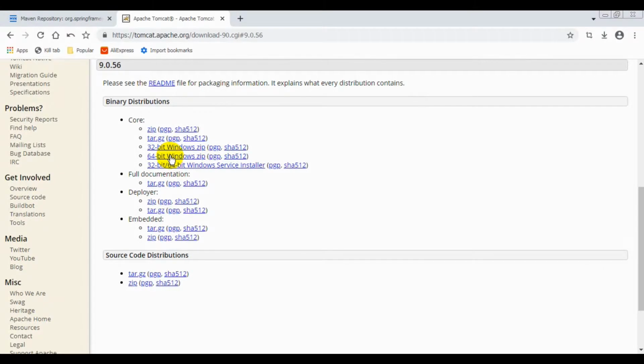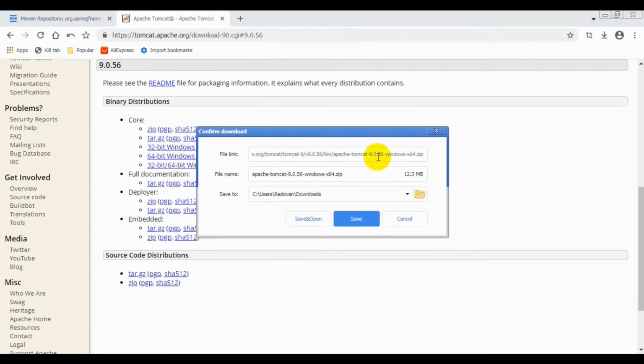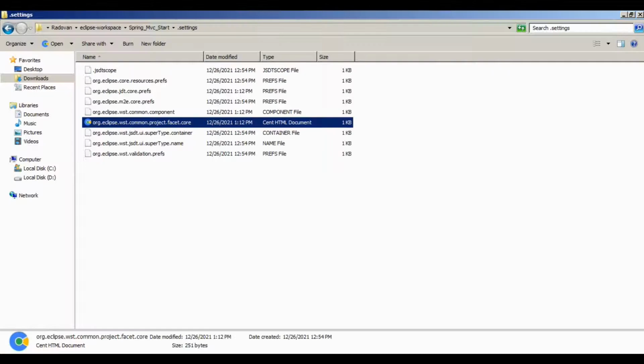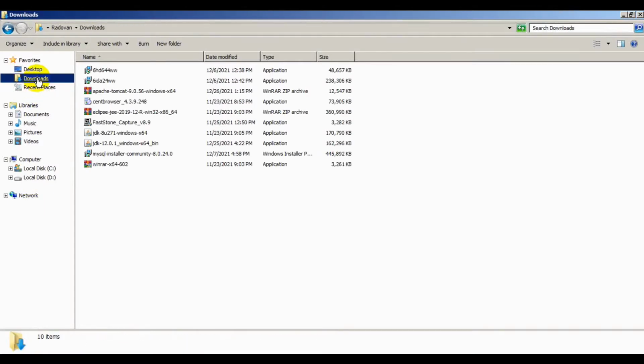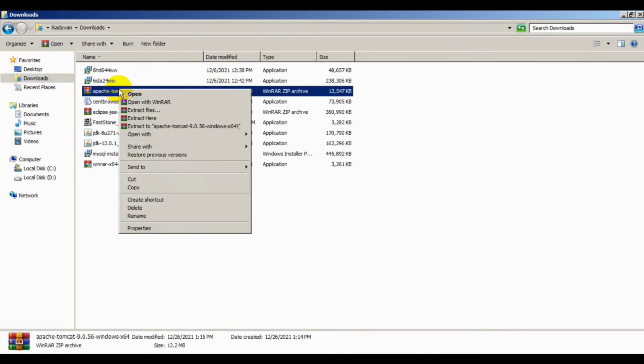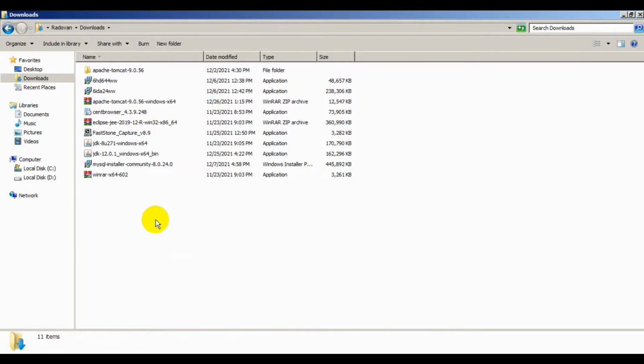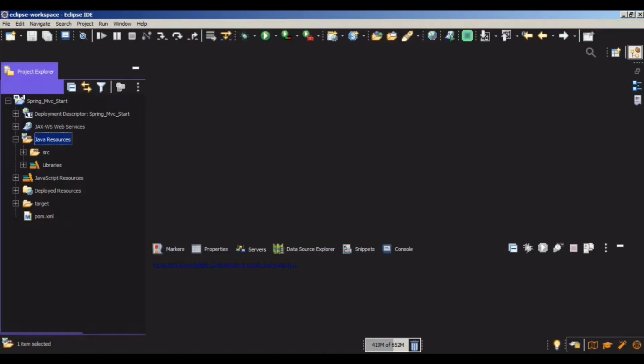Okay, let's click here and just download. It's not a big folder, it should download quickly. Now I need to go to the downloads folder, where the Apache Tomcat is. Here it is, and I will just extract it here. Okay, that's all that we need for now.